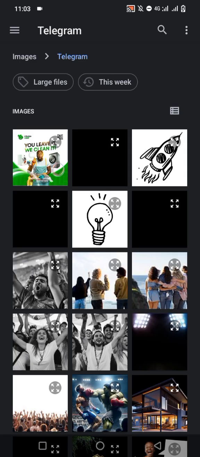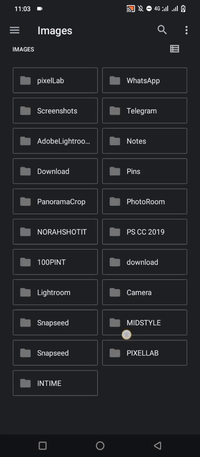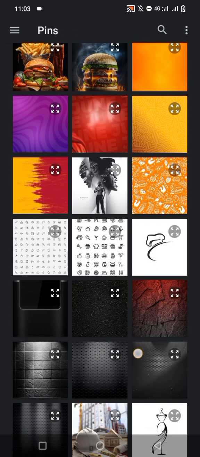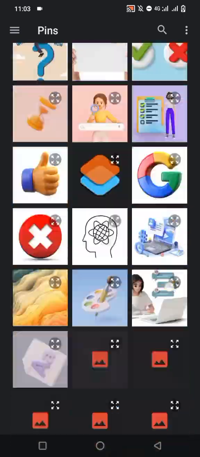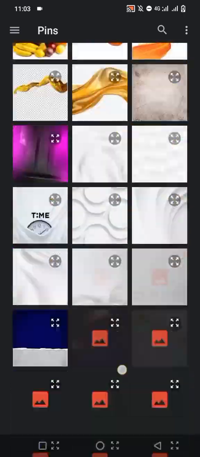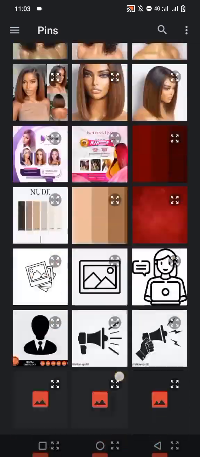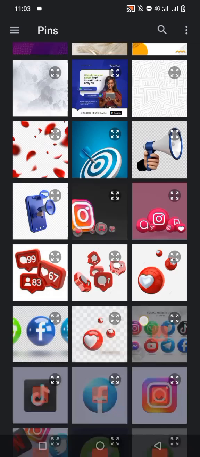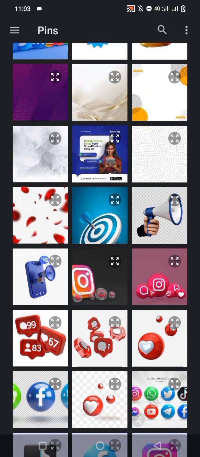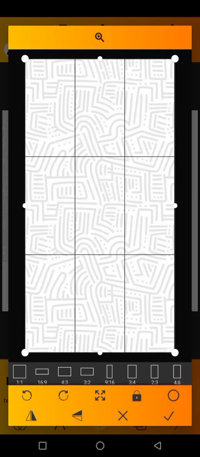Instead of leaving your background plain, you can add textures to your background. Let's import a texture from Pinterest. I've downloaded the texture already. You just go to your Pinterest and search for texture background. Okay, this is an example of what a texture is. You can add it to your background to make it look nicer.